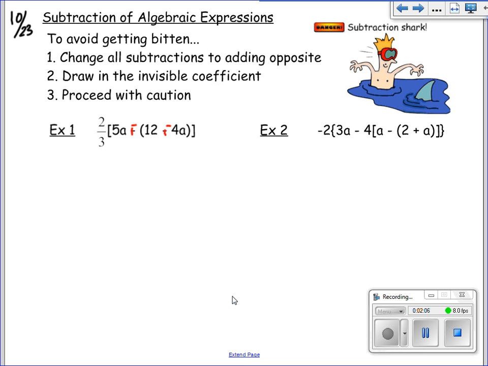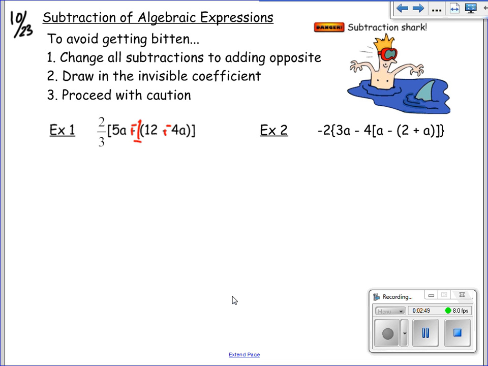Step 2 is to draw the invisible coefficient. What number is the invisible coefficient that we talk about? What number is Mr. Invisible? Mary? 1. When you look through there, if a letter, a variable, or a quantity doesn't have a number in front of it, draw in a 1. So, okay, well that's a 5a, and then plus this quantity doesn't have any number in front of it. There's not a 2 there, there's not a 3 there, there's nothing there. So draw in a 1. That means we have one of those quantities. And then everything else is fine. We have a constant and variable term.